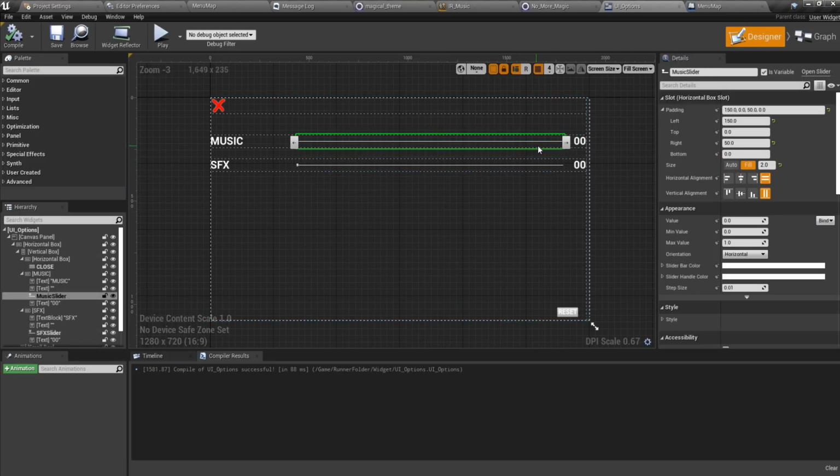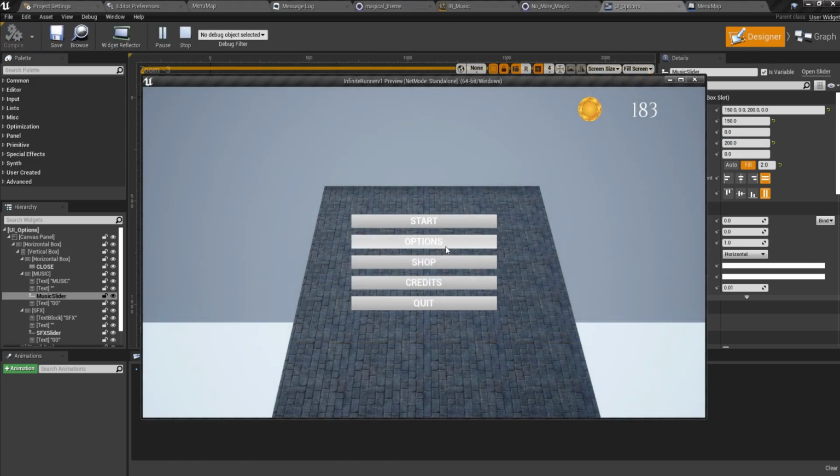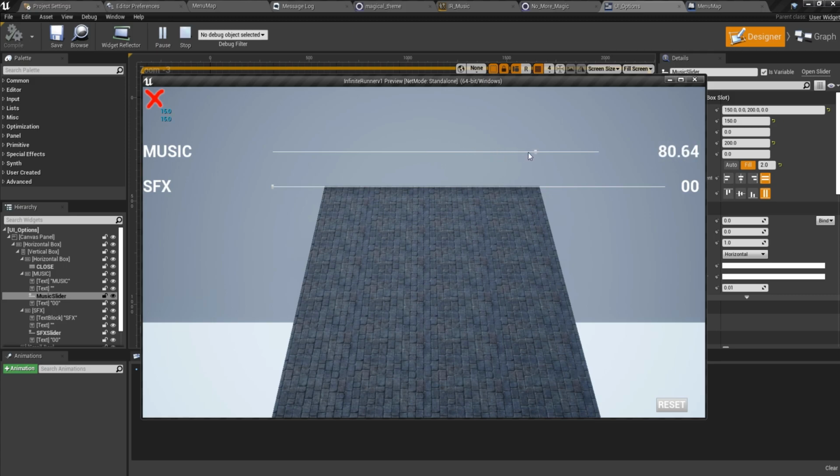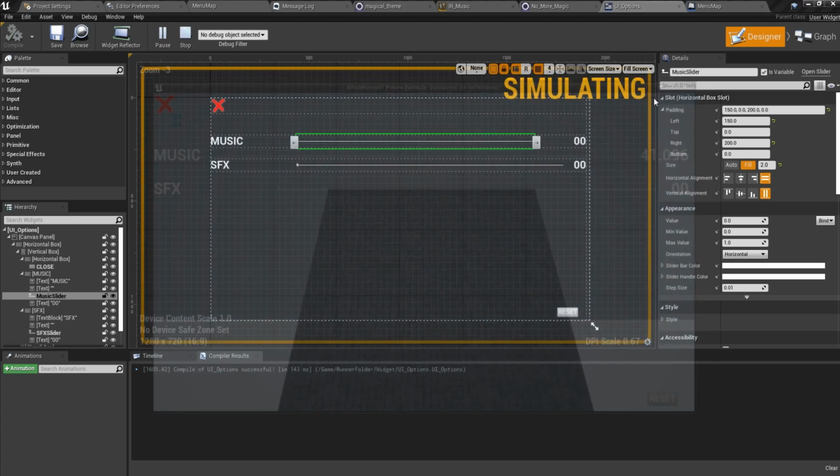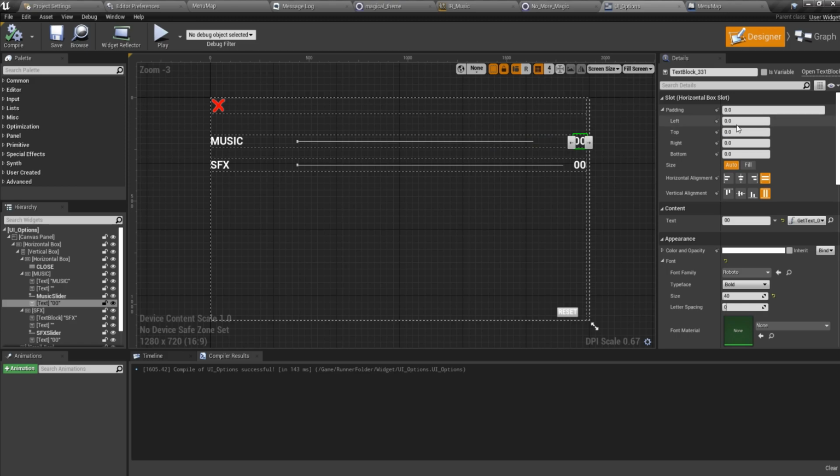We need to do a bit of design changes. To the right, let's do 200. That should suffice, I would think. Option, the right, 500. Not right, left, 500.